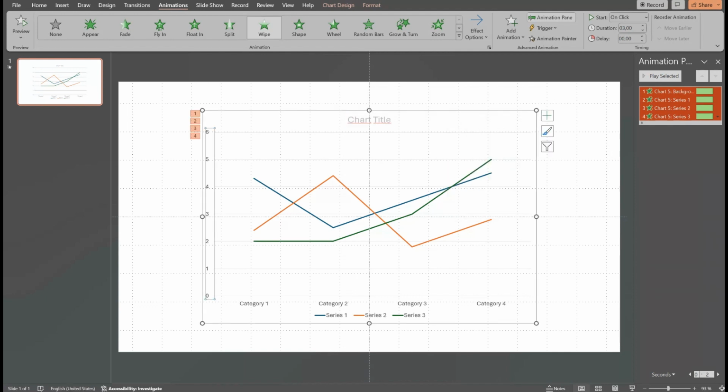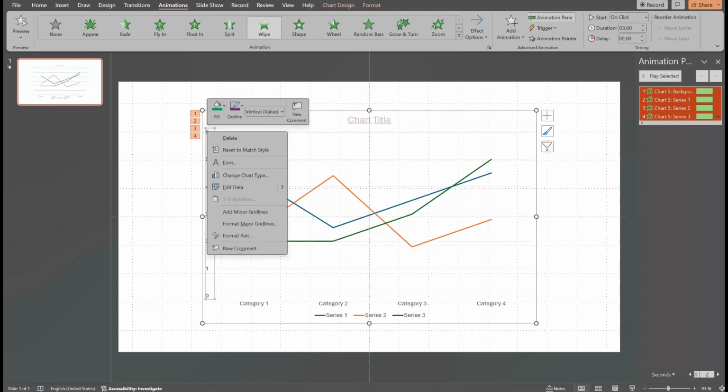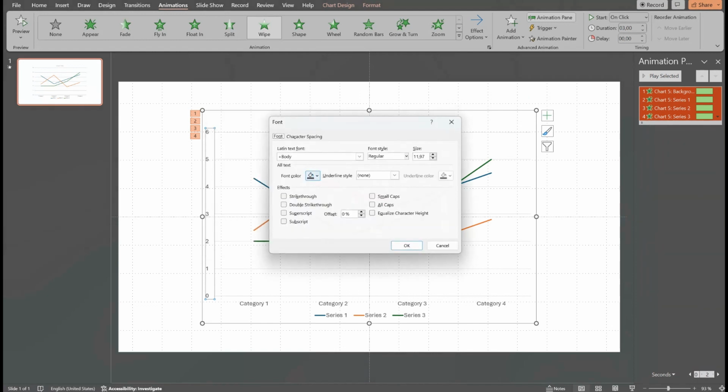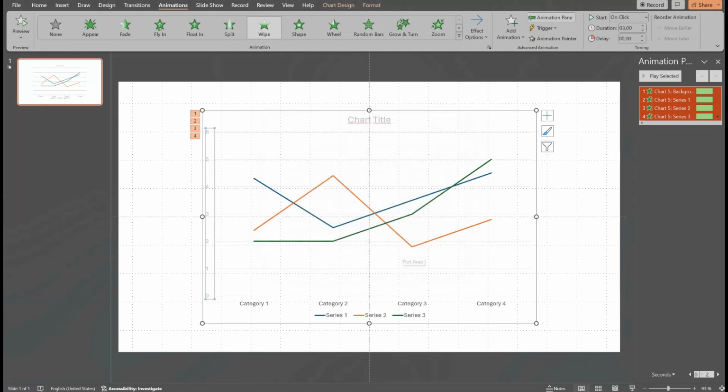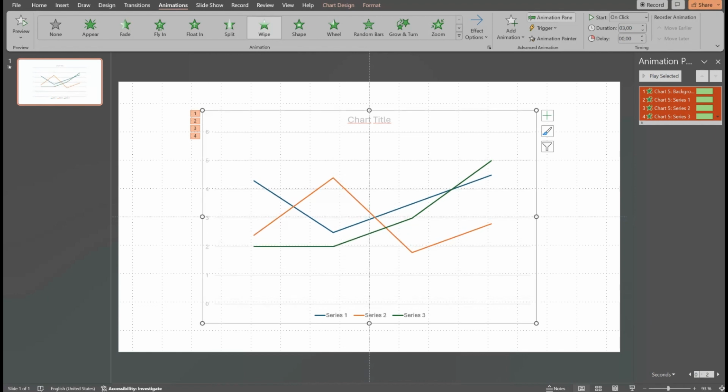And then we have to take the next object. We want to make sure that this one also, the font here is in the right color. So we're going to choose this one right here and press that OK. So we're going to make sure that everything is good and set. We also want to make sure that this one doesn't, in this case, fill any purpose. I'm just going to mark this and delete this, because what we want to make sure is that people understand what the Series 1 is, what the Series 2 is, and what the Series 3 is.